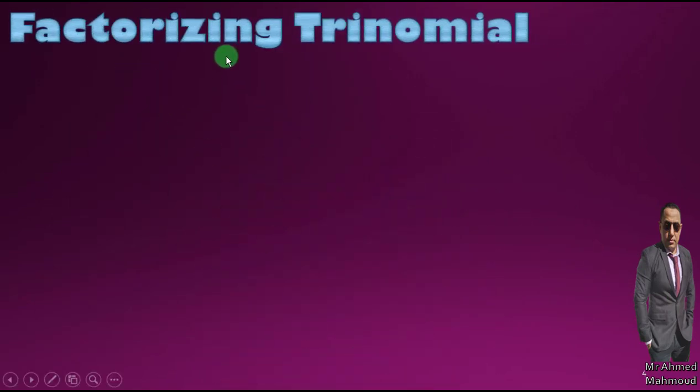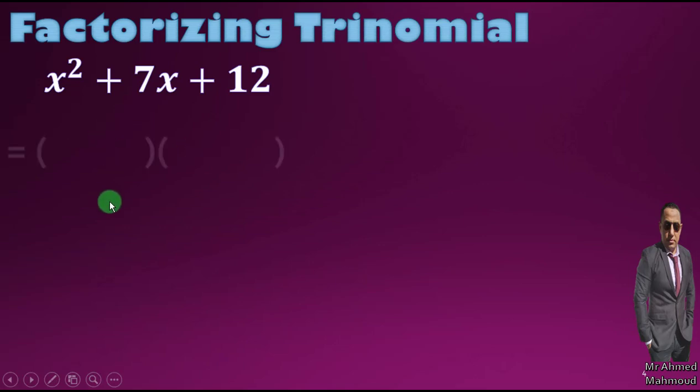Now I'm going to teach you how to factorize a trinomial. For example, if he gave me x power of 2 plus 7x plus 12 like this, and he asked me to factorize this expression. As I taught you in the last slide, the trinomial's original was two brackets, or two binomials. So first I'm going to open two brackets like this. This bracket times this bracket equals this expression.